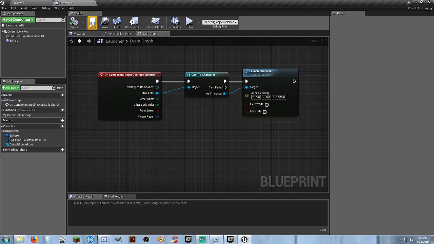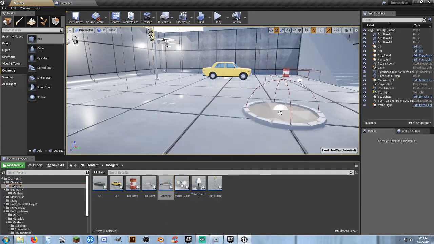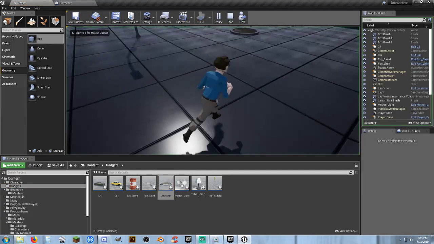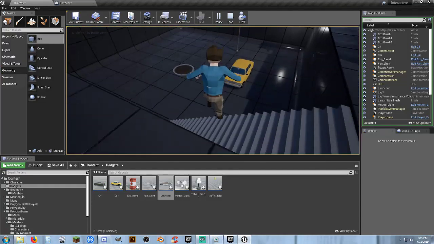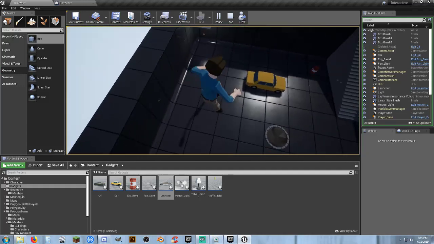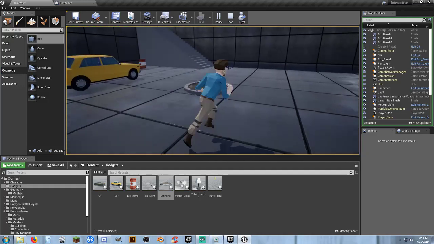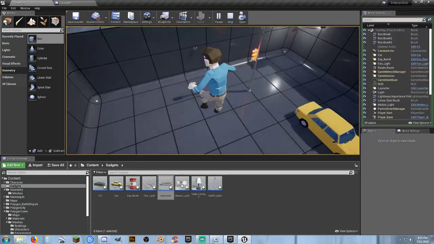Connect that there. And let's drag that into the map. So now we walk over here, and blink. If you've got small, fast-paced action maps, landing on explosives, and by doing it just simple like this, you can actually control your movement in the air.